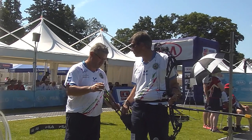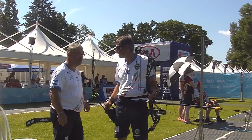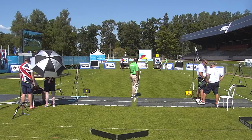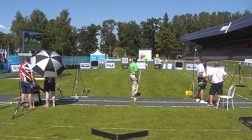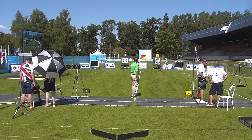As a reminder, these athletes, even though they may be shooting compound, are still shooting the set system that is usually identified with recurve athletes. So it is the athlete who scores the highest raw score wins the set points. If they tie, they split the set points, so each athlete will end up with 1 set point. But it appears that Carmel has taken the first set and earns herself 2 points on the way.